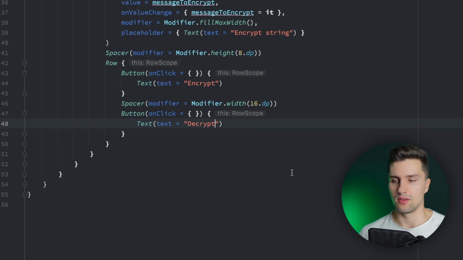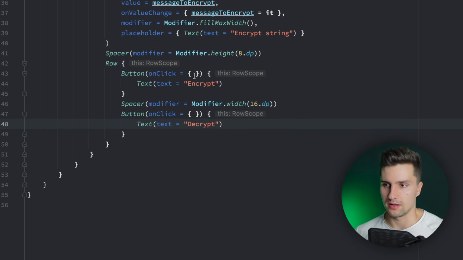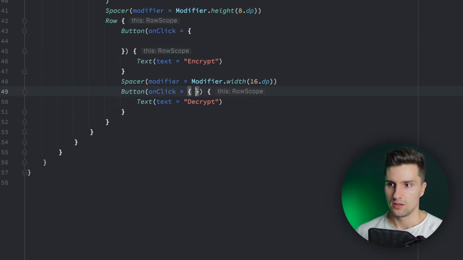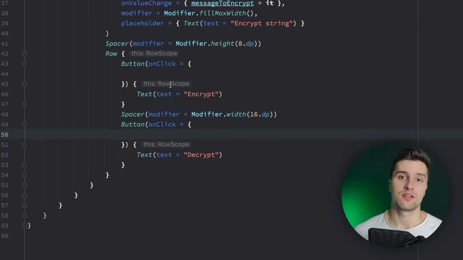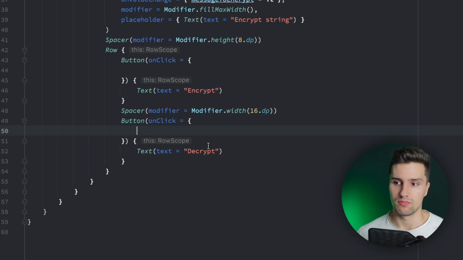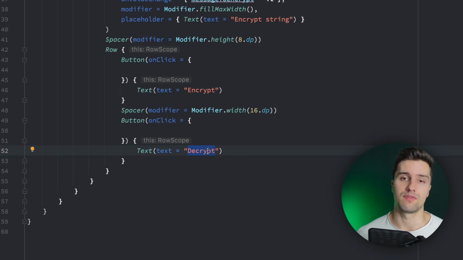Okay, so the rest, what we need to do here is to, of course, fill in these on-click listeners so that they actually do something. And as I said, the way I will do this here for this simple tutorial is that we will use a file in which we will actually write the encrypted string or the encrypted bytes that we encrypt after we click this button. And then, since that is a file, of course, it will be stored and it will also be able to be retrieved when we relaunch the app. When we then click decrypt, we will read this file and the contents of that into a stream. We will pass this to our crypto manager, and we can then actually get what we wrote to this file before.